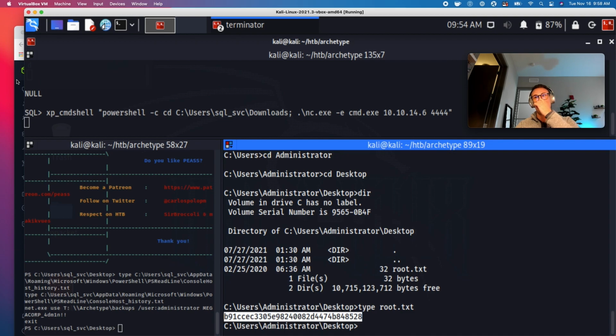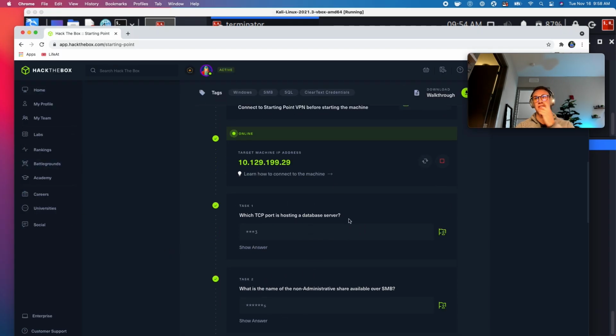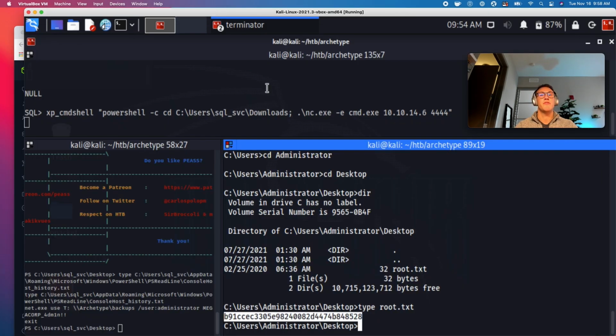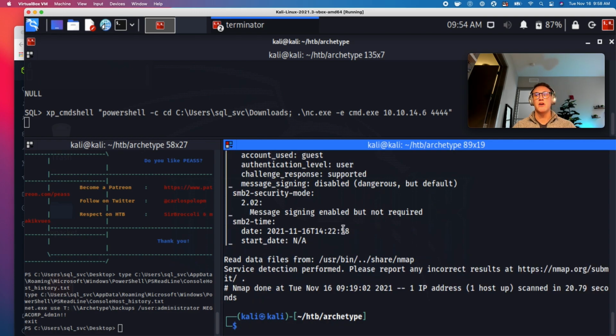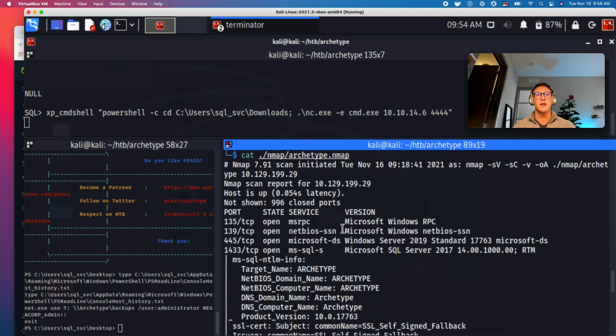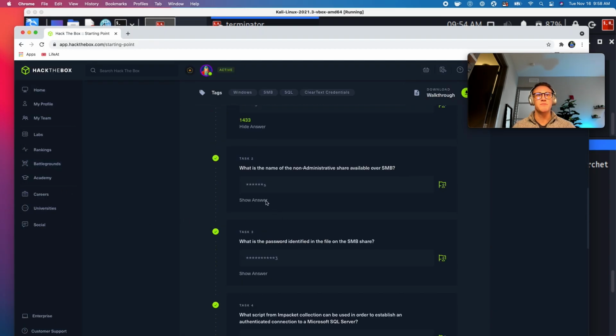So to go back, we'll answer some of these questions really quick just so you guys can get both aspects of this and you can move on. So which port was the database server listening on? If we come back over, we can exit out of this, it'll clean that up for us. And then if we cat out the Nmap scan once again, I believe it was on 1433. But let's just be sure. Yeah, okay, so the database was listening on port 1433, so that is the answer for this one.